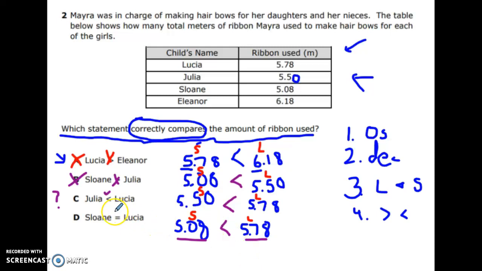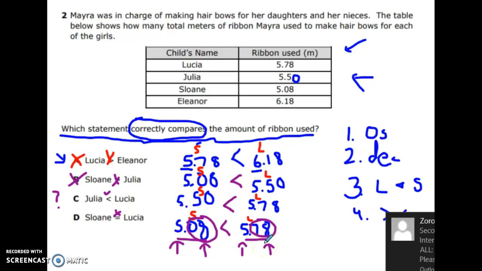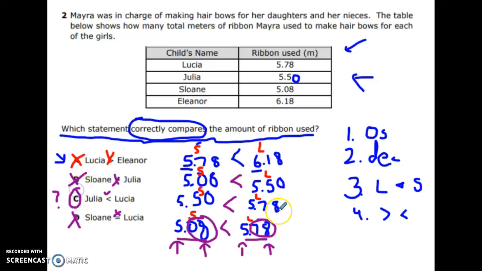Now I look back at the symbol that they pick, and it's a pretty crazy answer. It's definitely not equal, but I could see how you might, if you just are looking at this smallest place value, the hundredths place, 8 and 8, and if you see the wholes place, 5 and 5, you might easily get tricked and say, oh yeah, those are equal, but you have to look at the whole entire decimal. And 8/100ths is not equal to 78/100ths. So I know that D is not the correct answer choice, and C is my correct answer choice.